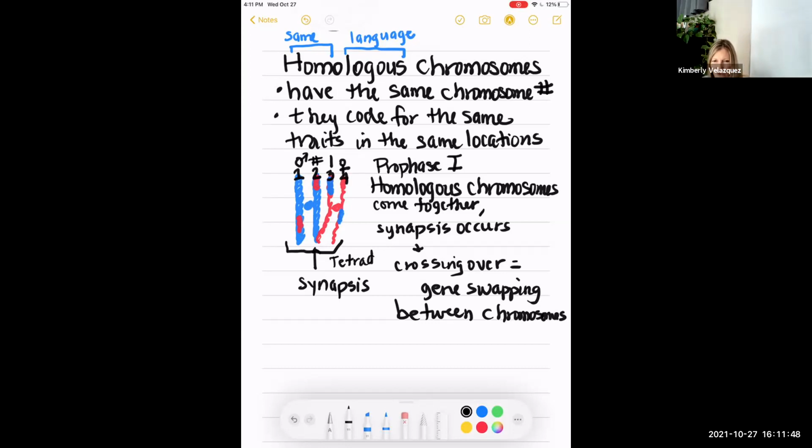Imagine that happening for 23 pairs of chromosomes. And you can start to see how every egg or sperm is going to get different DNA, a different combination, a different blending of DNA from this individual's parents. That's pretty crazy. The goal of Meiosis One is then to pull this homologous pair of chromosomes apart. And that's what's going to happen in Meiosis One.